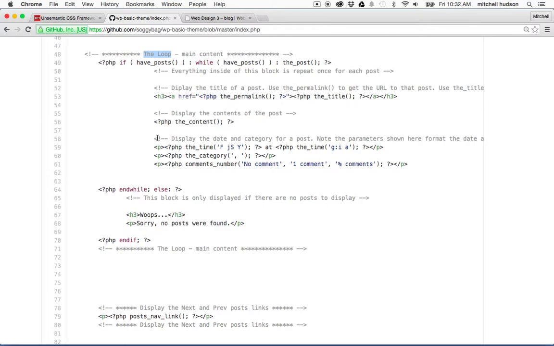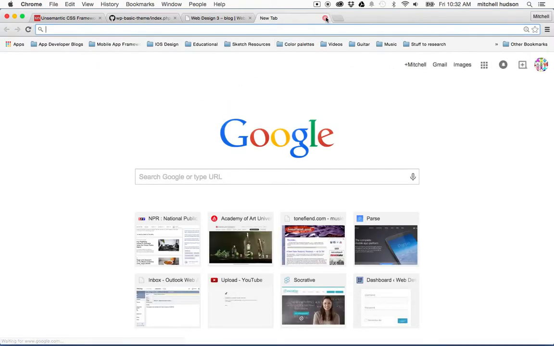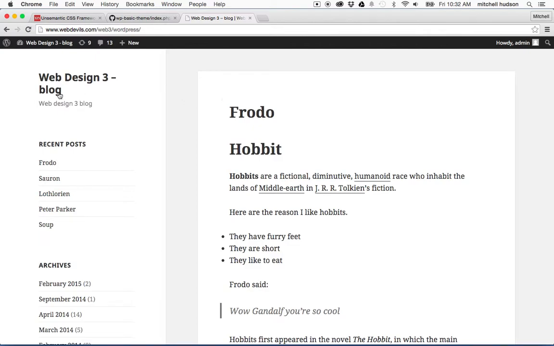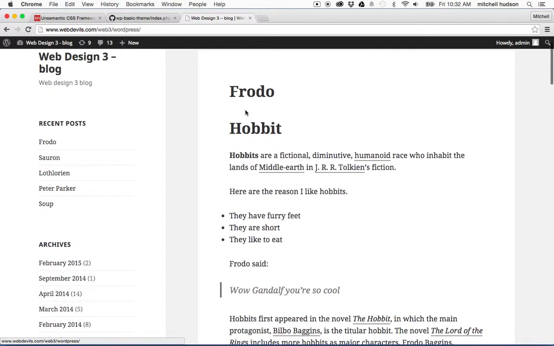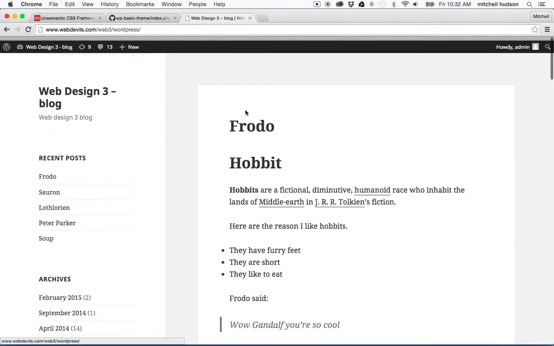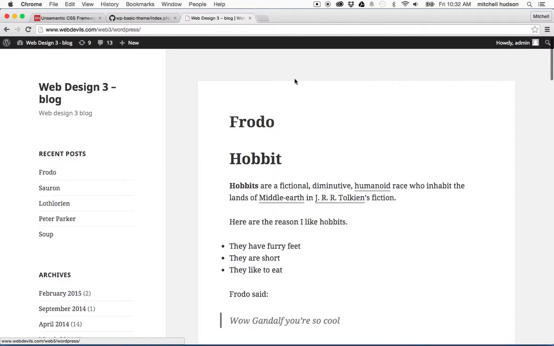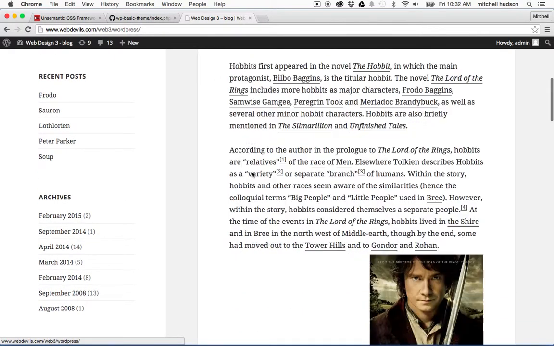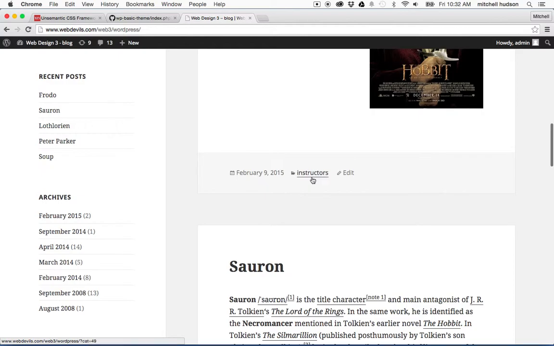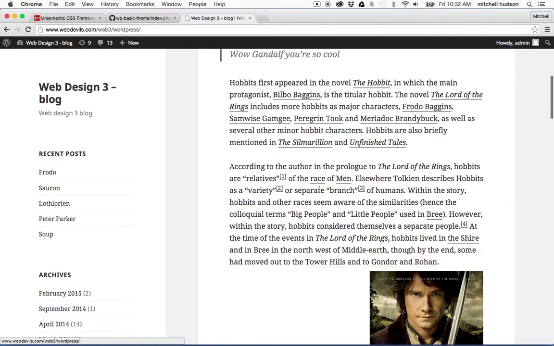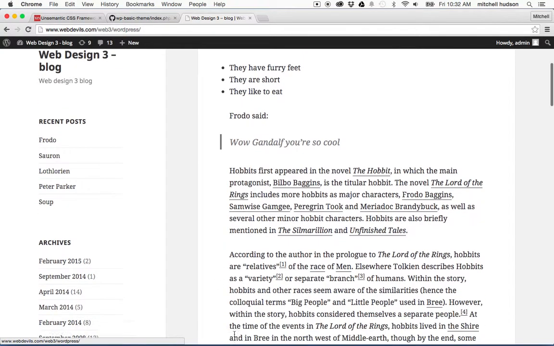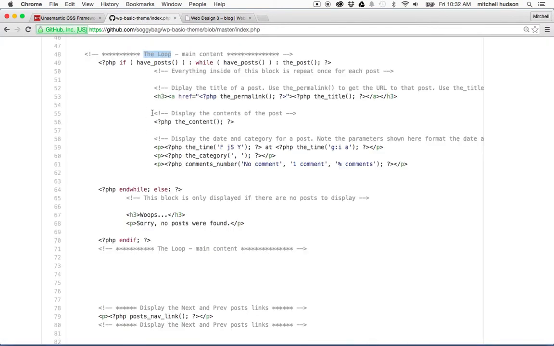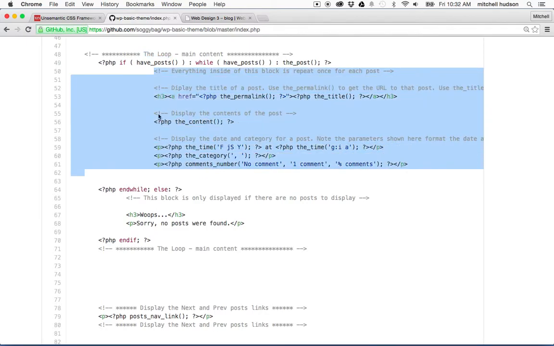Let's do a quick example here. I'm going to go to my blog here. Actually, I think it's on this tab here. You can see there's my wonderful blog. And I'm using the 2015 theme, and they have the loop also. And in their loop, essentially, for every post, they're going to print this block of HTML code. So this white box right here with Frodo and all the content there, and the date and the tags and this edit button, all of that is in a block of HTML code. And that block of HTML code is defined inside the loop. So it has to be between the if and the end while, okay?